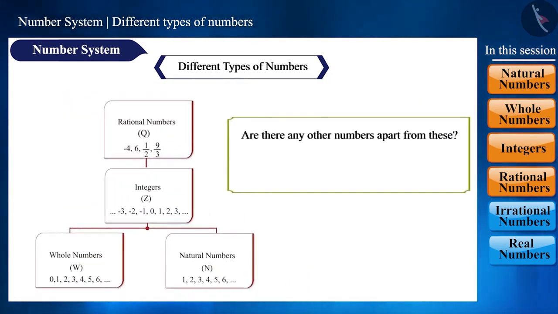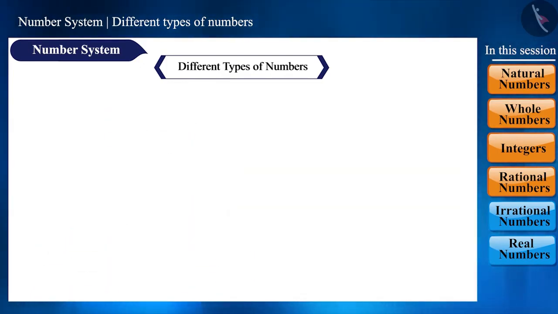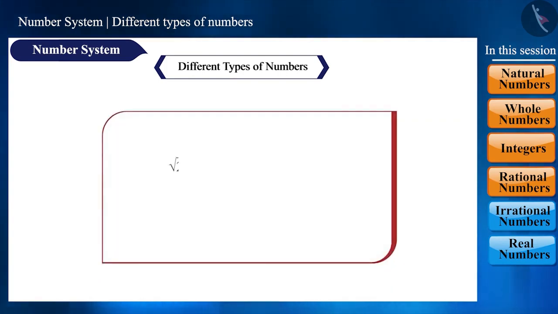Are there any other numbers left? Are there any numbers that we cannot represent as rational numbers? Yes, there are countless numbers which we cannot write as rational numbers, such as root 2, cube root of 3, cube root of 5, root 3, pi, root 15, etc. And we call such numbers as irrational numbers.